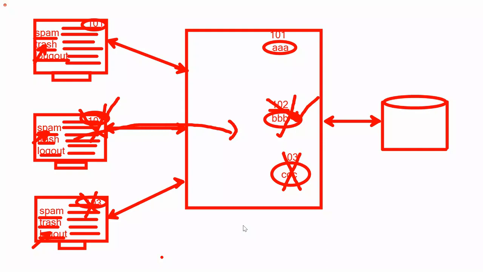Suppose online shopping: you open one online shopping website, you select one item, and it will be added to the cart. After half an hour, one more item you add, that will also be added to the cart. But until you pay money, that cart will maintain your data. No, that is also session tracking. That is also session tracking.